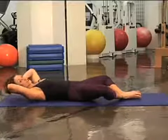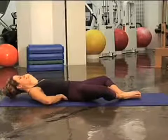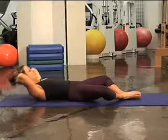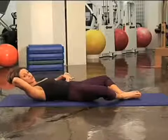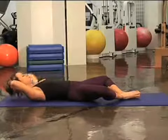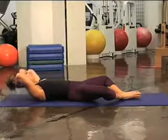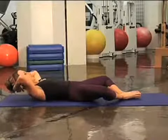The head is never going to touch the floor. You want to make sure that there's a little space between your lower back and the mat. You want to really ensure that you have a nice curve in your lumbar spine, and continue pulling the belly button down into the lower back, making sure your abdomen is nice and tight and in the shape that you want it to be to support you in your high heels. You can do about 25 of these until you really feel a nice burn in the abdomen.